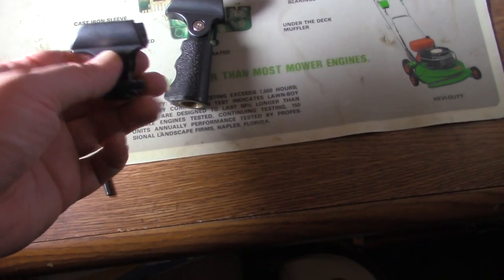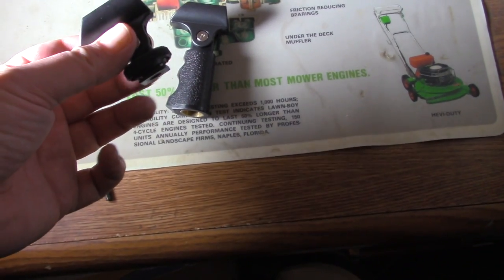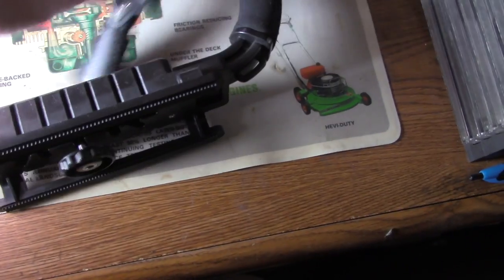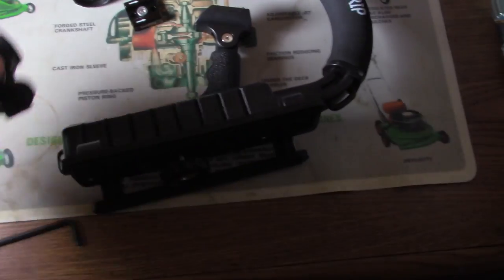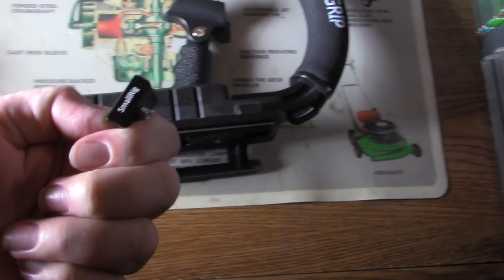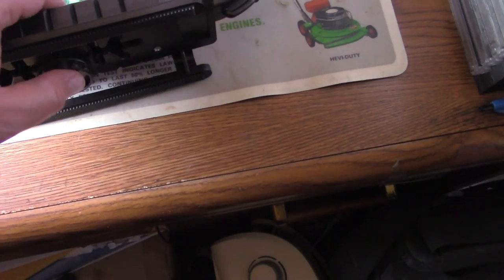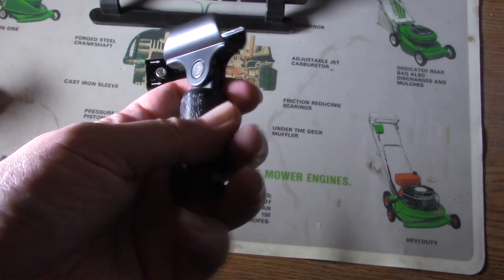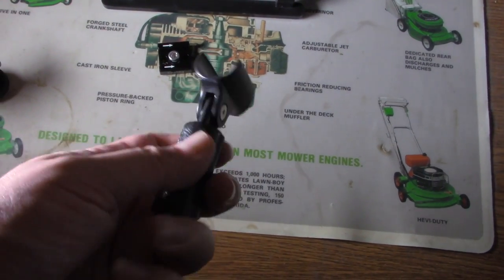I'll explain why the video is going a bit longer. This mount here is used for mounting on DSLR cameras or on stabilizer rigs — that's what these are for. Or if you need a place to mount it on a rig that has one of these shoe mount adapters. And this piece is for your boom pole, or whatever, if you're going to use it as a boom mic.